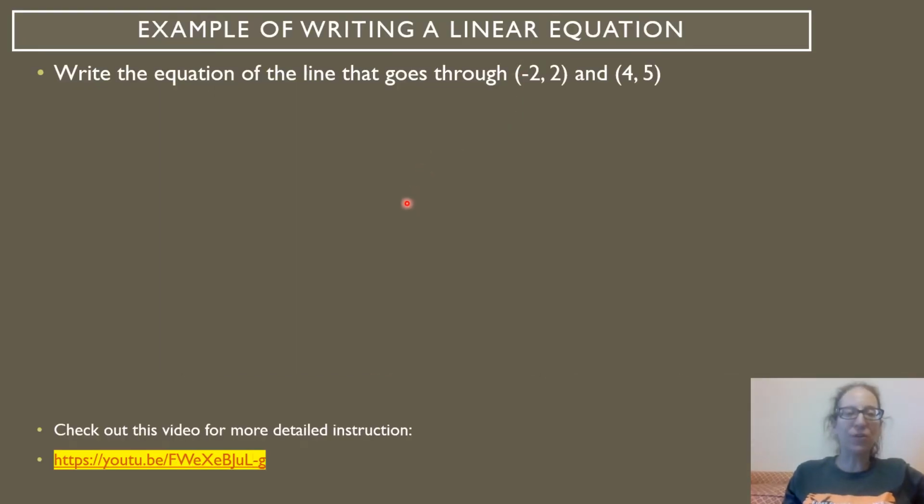One of the things in the curriculum that they assume that you know is that you can write a linear equation given whatever information that you need for writing the equation. So given the slope and a point, given the slope and the y-intercept, given any 2 points on the line, and that you know what that process is for writing the linear equation. I know from experience teaching this class that a lot of you are going to blank out. You're just going to say, I don't remember how to do that.